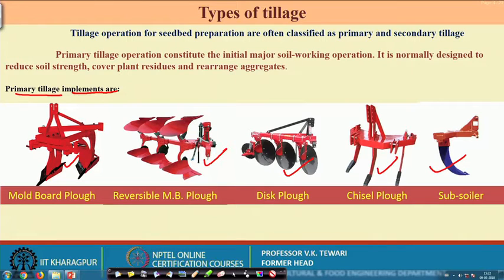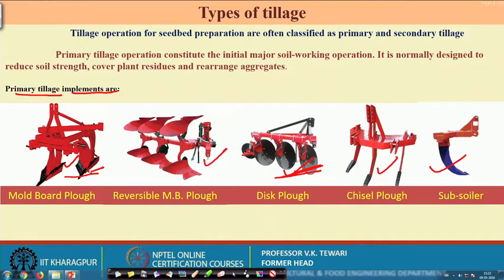For example, the moldboard plough will be required for first opening of the land. The disc plough is also for the first opening, but there is a difference between these two. With the moldboard plough, you require that the field should not be stony or have a lot of bushes and trunks of trees. But if there are bushes and stones at that location, the disc plough is the best, because it has discs and these discs rotate. So, they will not get damaged as compared to the moldboard plough. So, these are the two which are there.